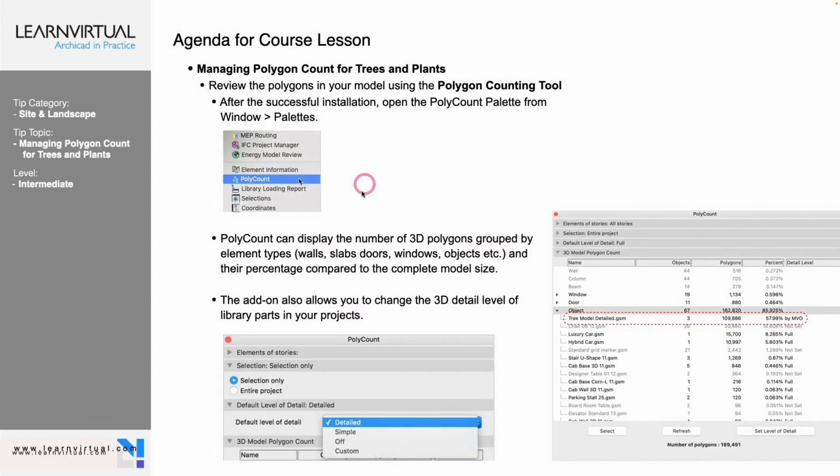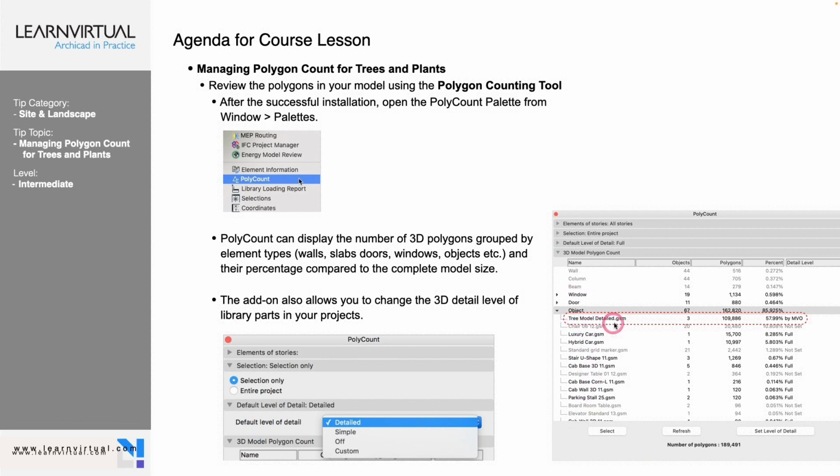Okay, from there, we would go up to, I believe it's up in options, and we go to poly count. That is going to pop up this window right here. Okay, we can see the total number of polygons within the project, and then we can also break it down by tree or by object, let's say.